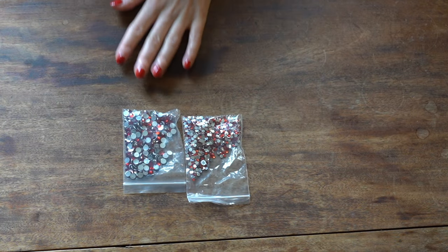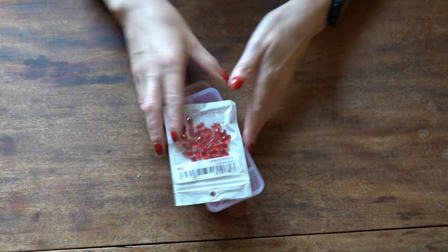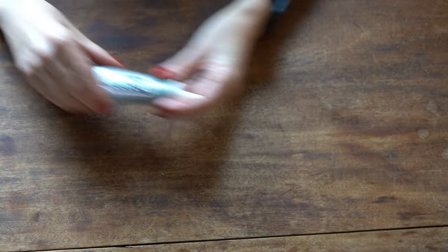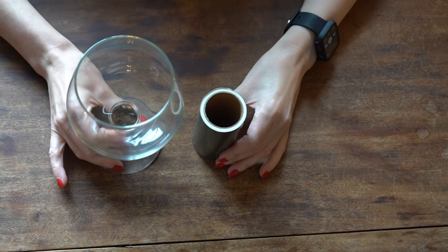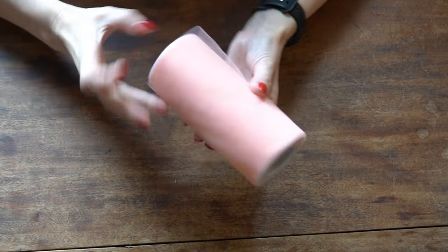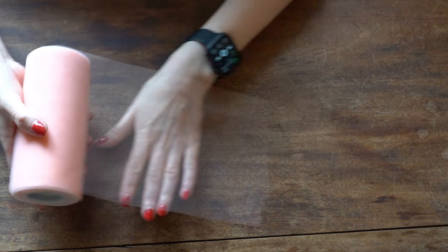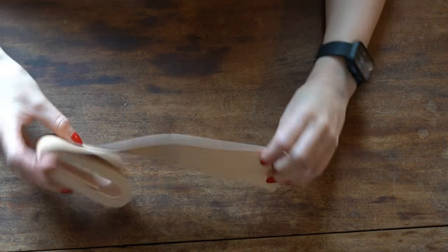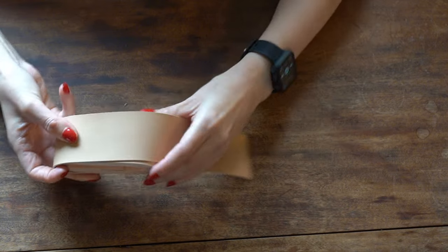For this make, you need some rhinestones, some beads, or you could use tassels if you prefer, but the beads match my costume, some glue, two circular objects to draw around, one roughly the size of your nipple, one much larger. You'll need some thread. Here I've got fishing wire and some cotton. Some tulle fabric that's roughly the same shade as your skin. Some pleather fabric in a nude colour to suit your skin tone.